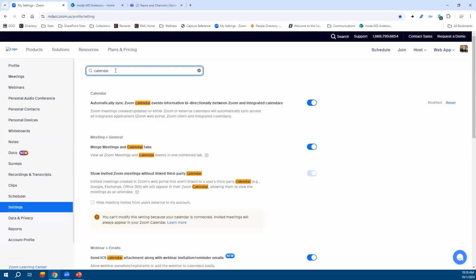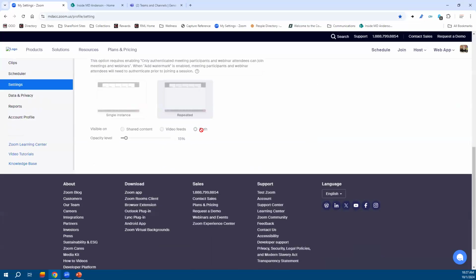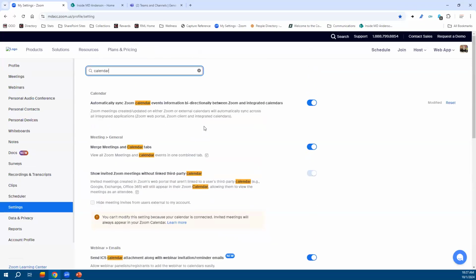So if you type in the search box, you can find it and just toggle on the automatically sync your Zoom calendar. I did have to reboot my computer to see the calendar. There's also a thing where you have to connect the two. So I don't know if you need to scroll through the list. There should be a place somewhere in here that tells you to connect your calendar. We'll find it and share it. We'll find it and give you the instructions.